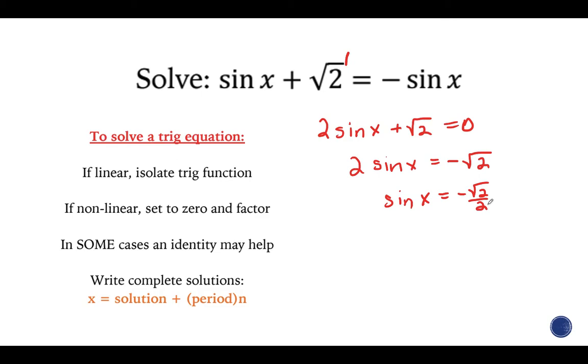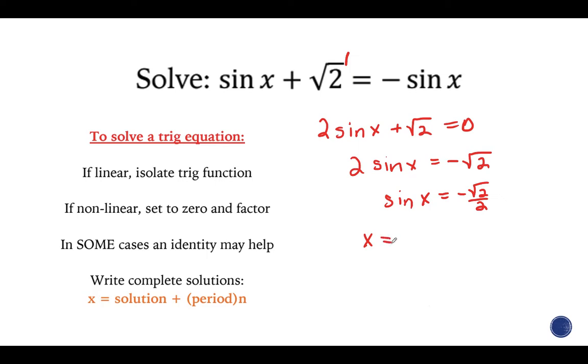So now, just like on the previous problem, my thought process has to go back to my unit circle. And I'm going to have to think about, okay, what angles does sine equal a negative square root of 2 over 2? All right? So our unit circle knowledge from last chapter needs to stay with us, okay? Well, I know right off the bat when I see square root of 2 over 2 that that's a 45-degree reference angle, right? Or a pi over 4 reference angle, all right? Now, because sine is negative in this problem, that's got to happen in quadrants 3 and 4, all right? So I'm going to have 2 solutions here to my problem.